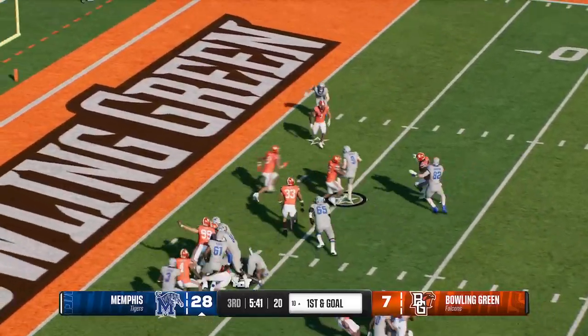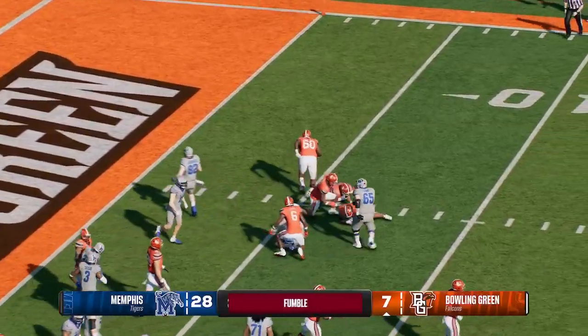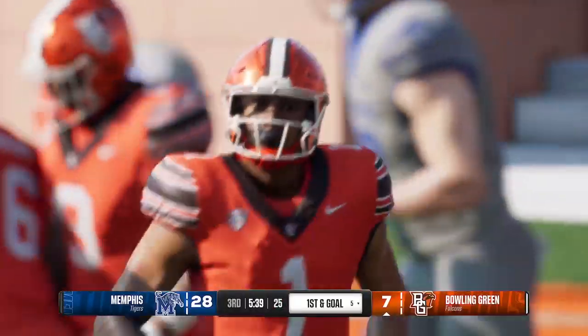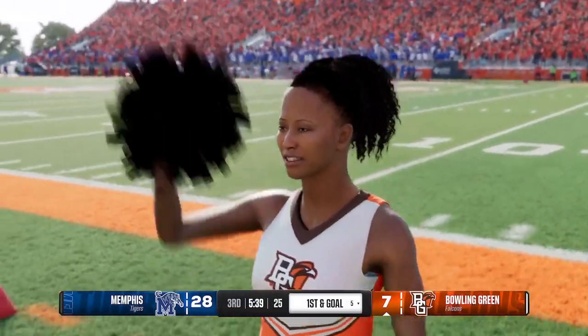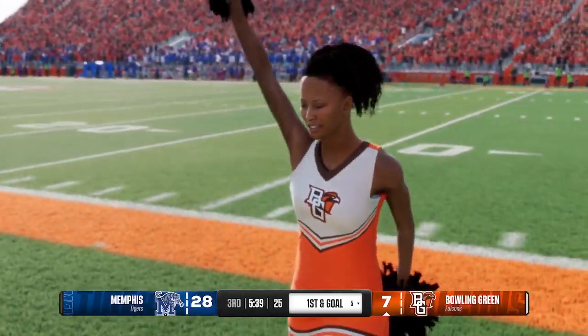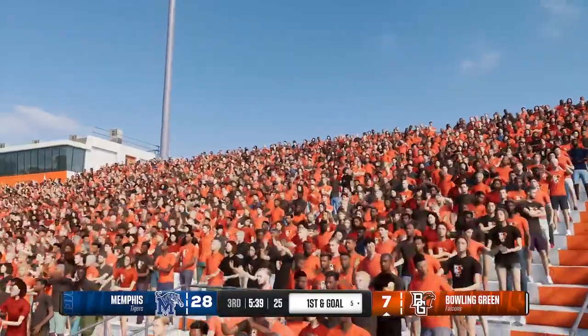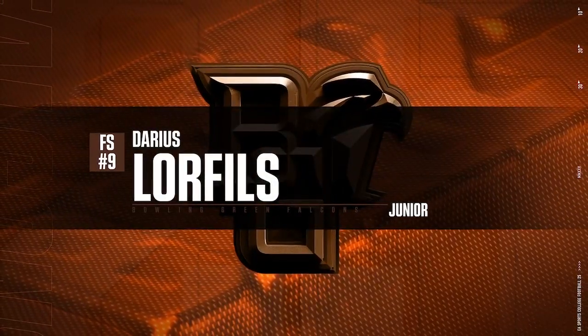He'll pull it on the read. And it's slipped out. Defense falls on the ball. Going to be a turnover. And I tell you what, it's hard to be a quarterback in an option offense when you got so many things you have to be accountable for, and then you got to take care of the football, right? When you do make the decision to run, right or wrong, it's your decision. Now you got to wrap that thing up. You can't fumble the football there.